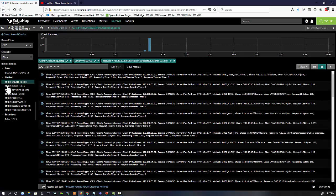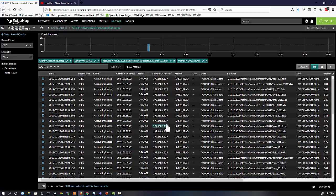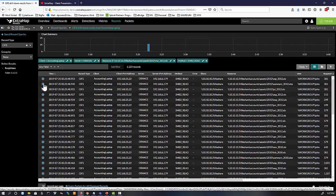And also notice we're even getting some of these things on this side of the tree. If I wanted to read, hey, what are all the files he read? I could click on this and it's going to show me all the files he read and whatever view you like looking at here. So powerful indexing, powerful searching capabilities to find this. Now, let's say, okay, now I got to go talk to John. Is he supposed to have access to these? What's going on? If I had to present this data forensically, right, I can click this button.